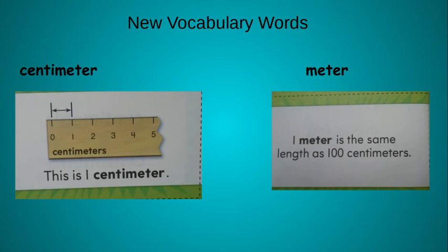Up until now, when we looked at our regular ruler, if you have it handy, go grab it, we've been focusing on the inch side. And on the inch side of our ruler, there are 12 inches that equal 1 foot. But if you flip it over, the other side of your ruler is measuring in centimeters. You'll see there are 30 centimeters on a ruler. You'll notice centimeters are much smaller than inches. So when I'm measuring something, it would take more centimeters than it would inches to find the length.